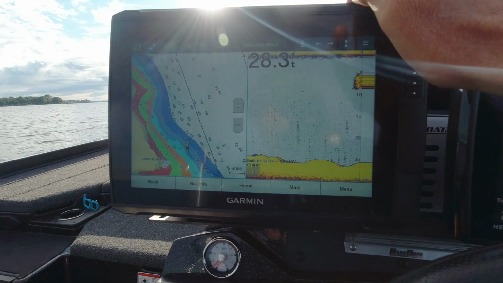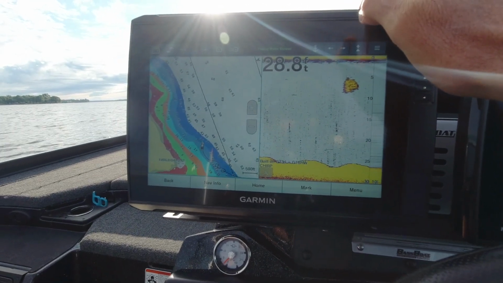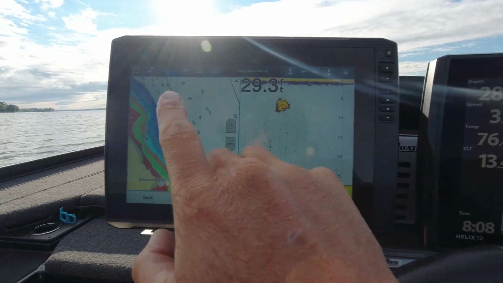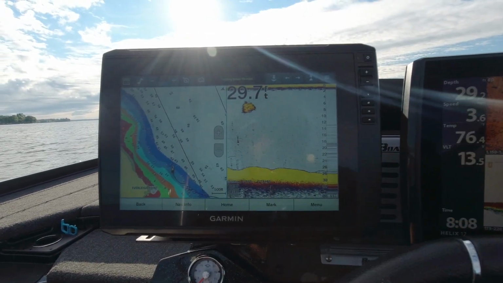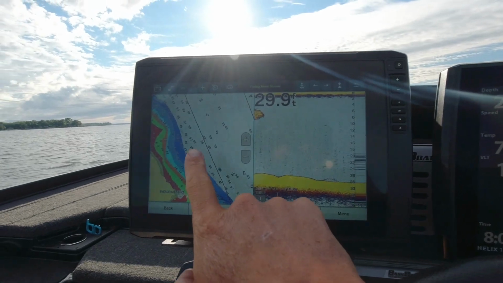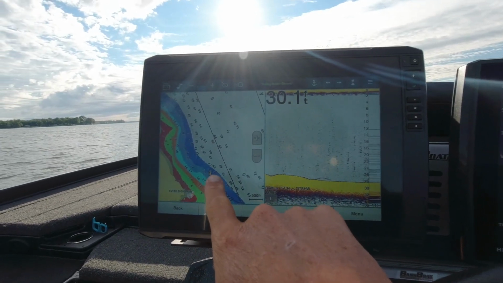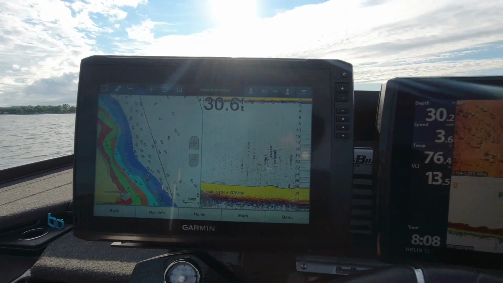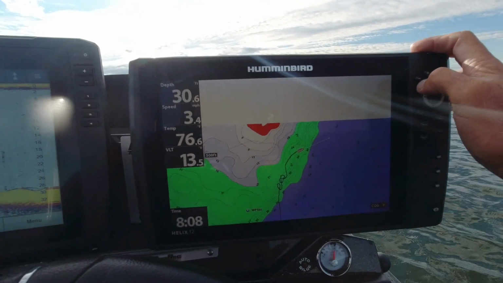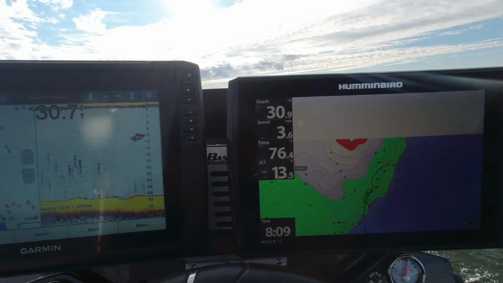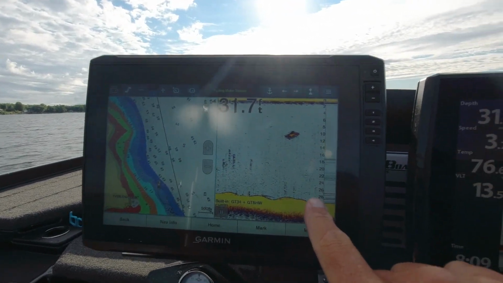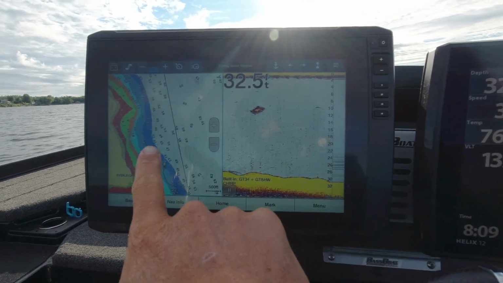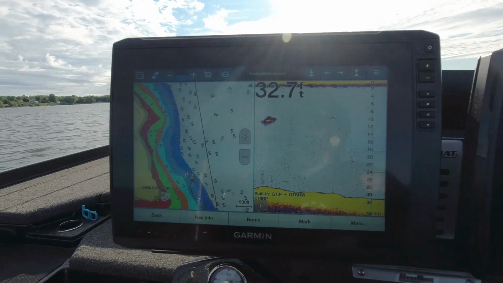But over here I got the Garmin Echomap, and depending on the body of water I'm fishing will determine what map I use. So for instance here, I really like the Garmin map, which, I believe, is called the LakeVü map. And then over here I have the LakeMaster chip in, and every lake's different. So unfortunately, sometimes the LakeMaster's better, sometimes this one's better. So we're utilizing this today, so we have a split screen.